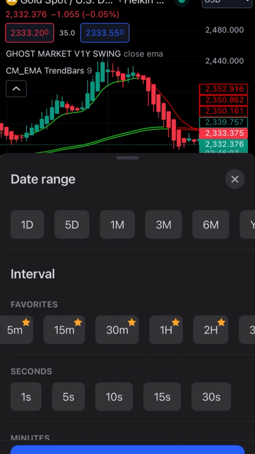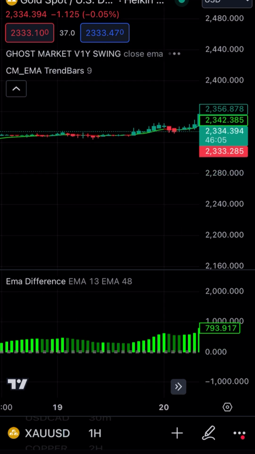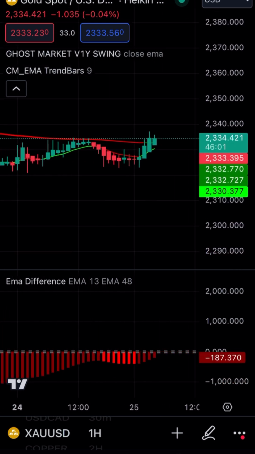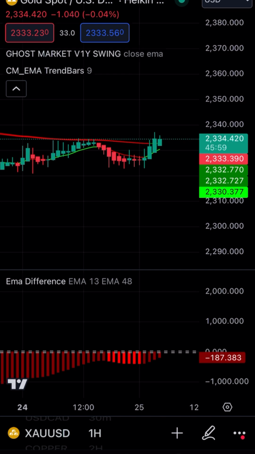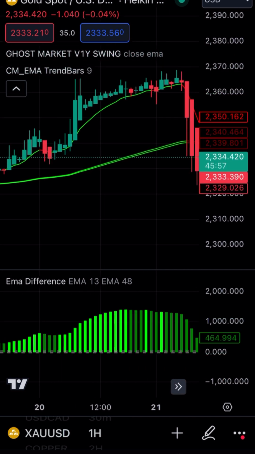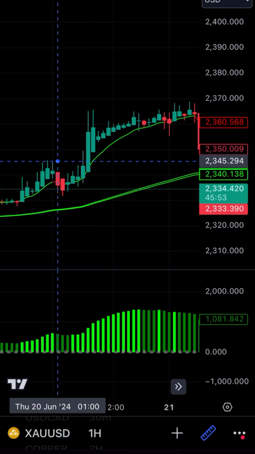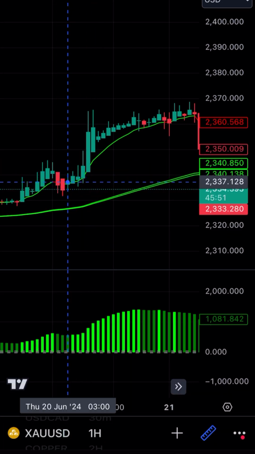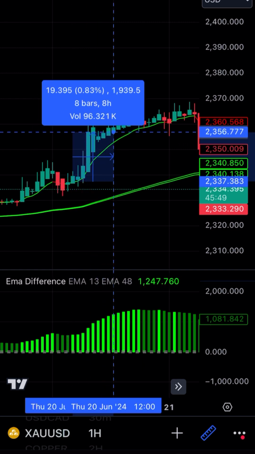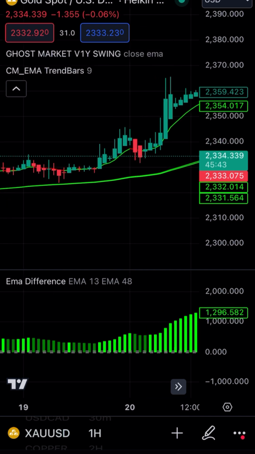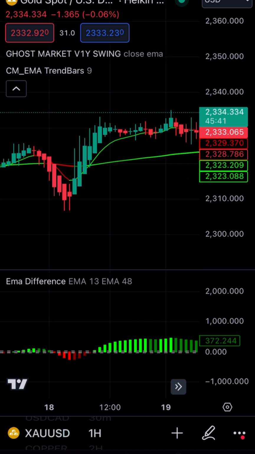If you want to go down in time frames, let's just go real quickly to a smaller time frame. Let's go to an hour. Now, as you go down to smaller times, it becomes more risky. We know the trend's going up, so we focus on the moments where it's going up. So you got moments like right here, where it turns light green. You can come in right here and ride this out from here to here. This is more intraday. This is a 23,000 pip move.